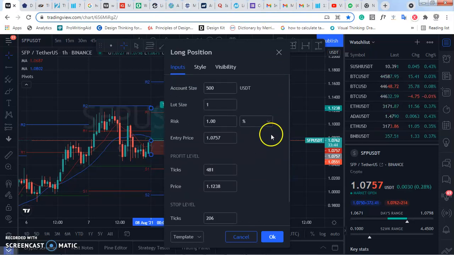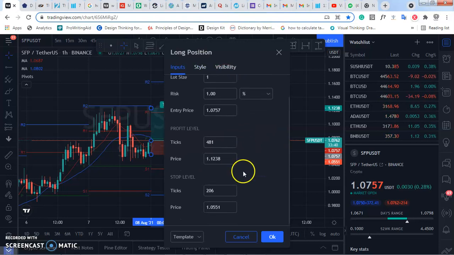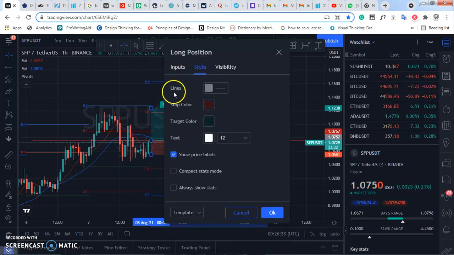So you can simply use this dialog and set your stop loss, right? And you click on that. You can equally customize it, but there is no need of changing the color.